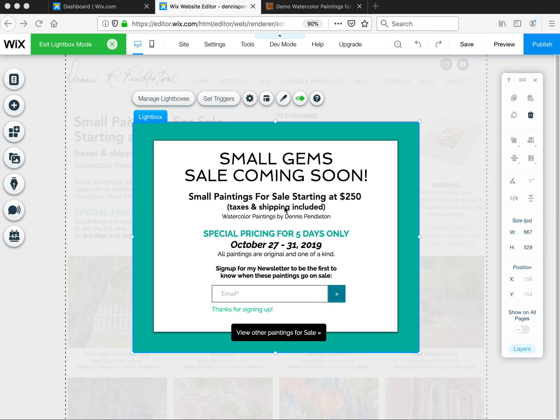I'm going to show you quickly how lightboxes work in Wix and how to use a lightbox to cover up a page to prompt users — for example, to let them know something is not available yet but might be someday, or maybe there's a password they need to get from you.